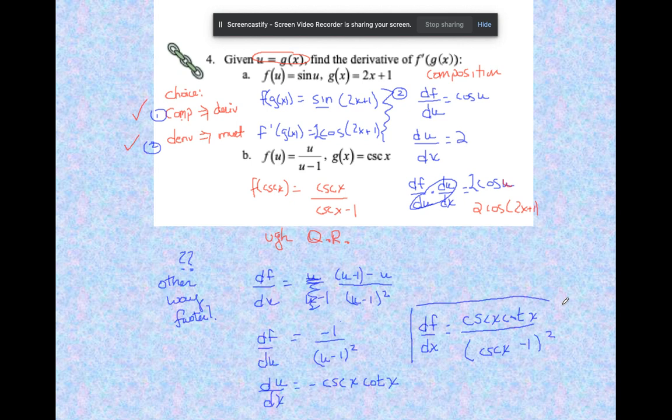I claim that while I still would have to do the quotient rule, doing the quotient rule the second way, where you're taking the derivatives of the pieces and then multiplying them together, made my work a little easier, right? Again, still doing the quotient rule, but doing the quotient rule this way wouldn't have been terrible, but I claim the second way is probably a little cleaner.